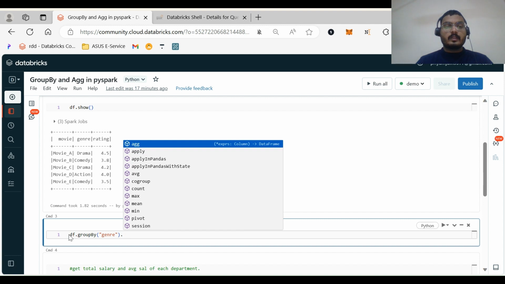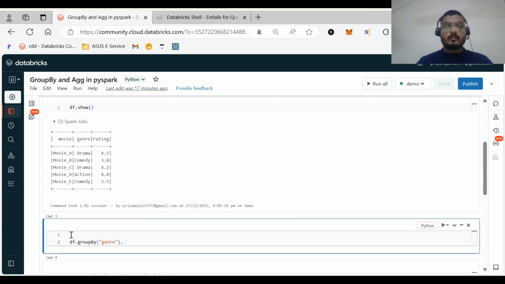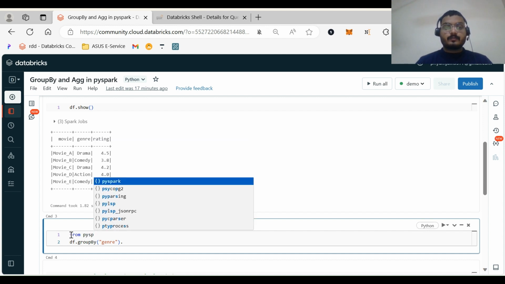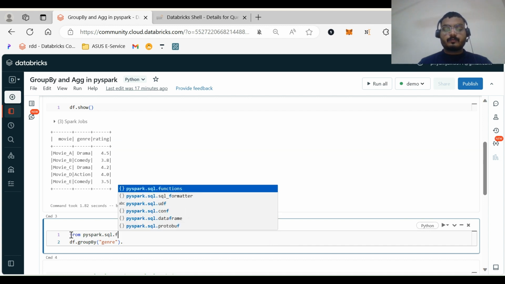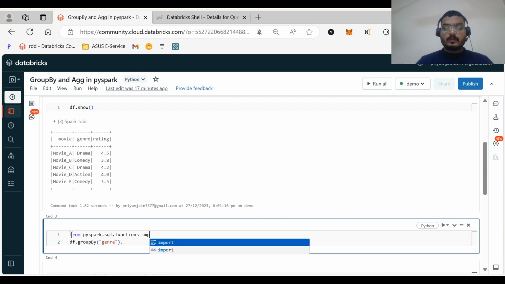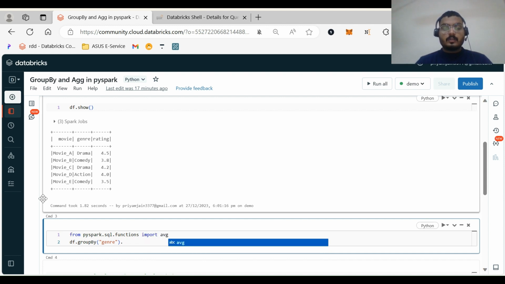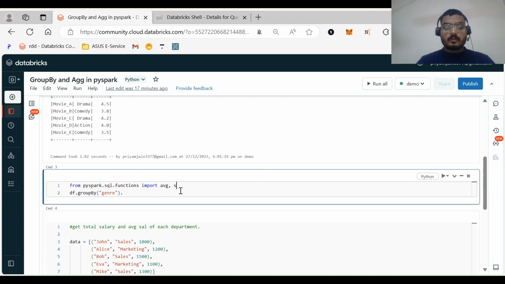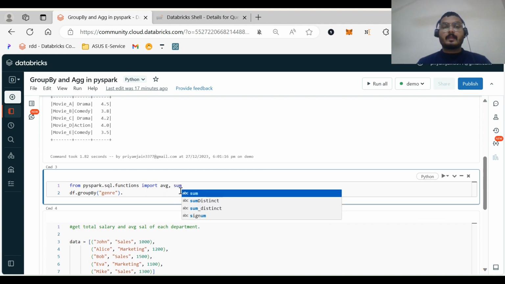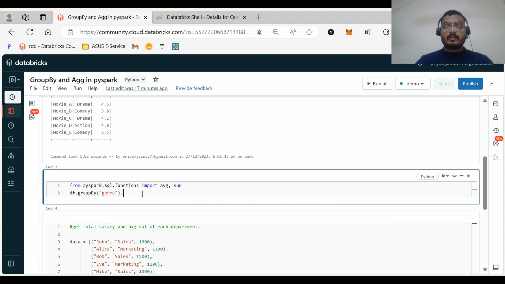Then we need to get the average. Before getting the average, we need to import the average function from pyspark.sql.functions. From pyspark.sql.functions import avg. Let us import sum also, as we'll be using it in the next example. Now let us use the function.